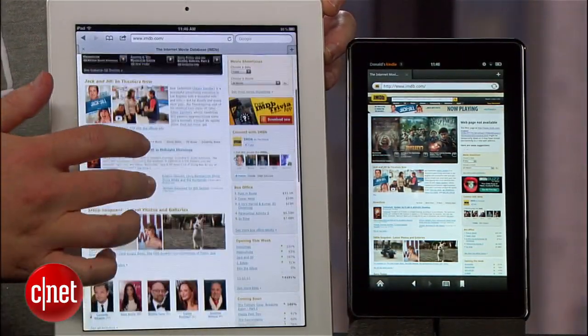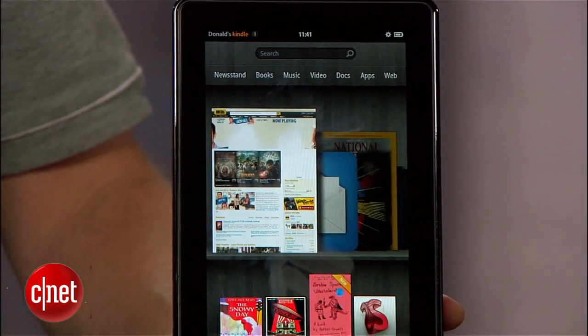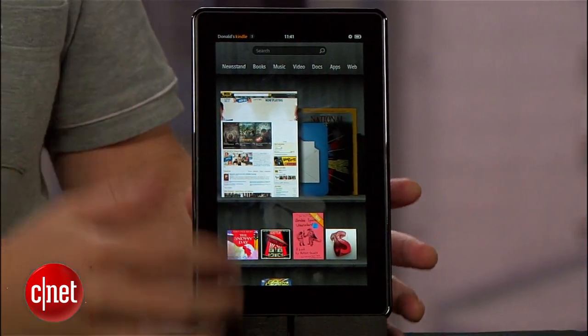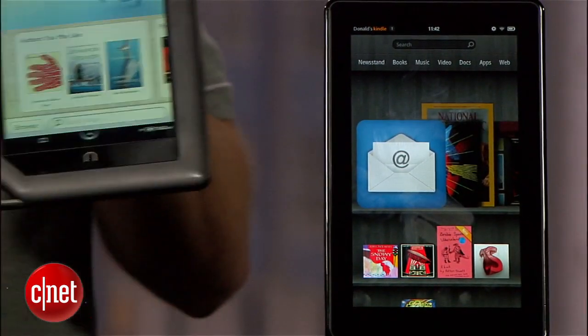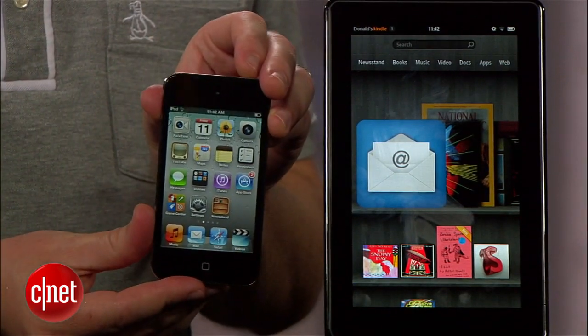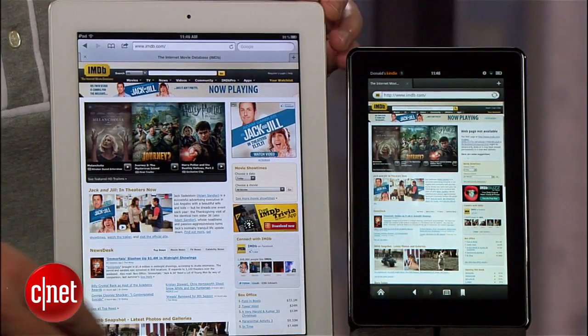As for what's missing: there's no GPS, no maps, no Bluetooth, no cameras, no microphone, no video output, no calendar, no card slot for extra memory, and probably more. But let's go back to my original point — it's $199. At that price, I think it's a slam dunk. You're getting more entertainment options than Barnes & Noble's Nook Tablet, more screen than Apple's $199 iPod Touch, and an ease of use you're really not going to find at any price.